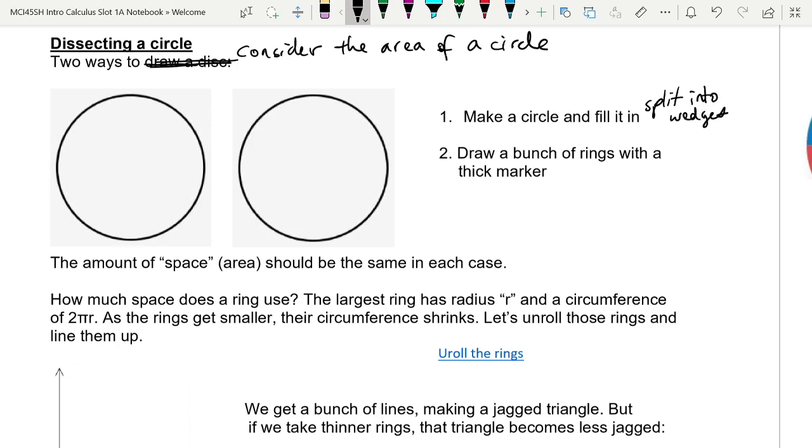Ever seen this particular argument before? Perhaps your junior high teacher might have told it to you. Of course, I taught junior high for 18 years, and I've met many a junior high teacher who probably don't know this argument. If you ask them why the area of a circle is pi r squared, they'll say something like, well, because that's what it says in the textbook and the curriculum guide, and that's what they want me to teach. But has anybody ever actually tried to convince you of that?